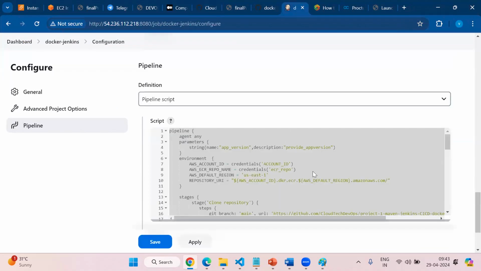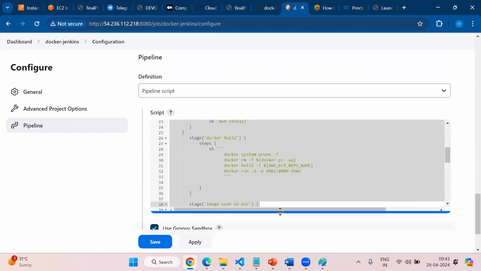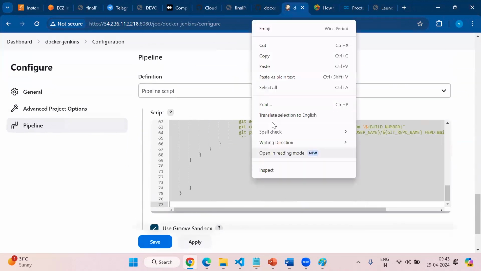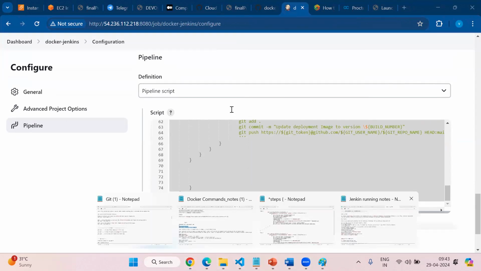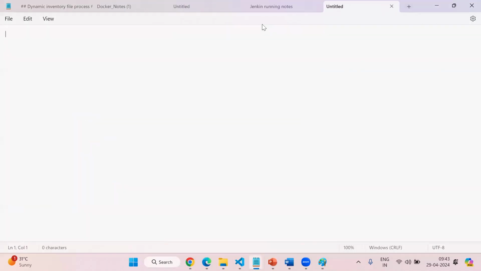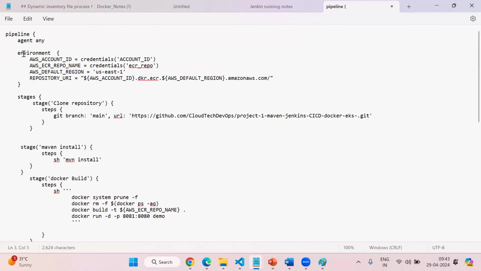so I want to discuss one thing, guys. This pipeline, copy. Okay, parameters. Let me remove what's not required here.